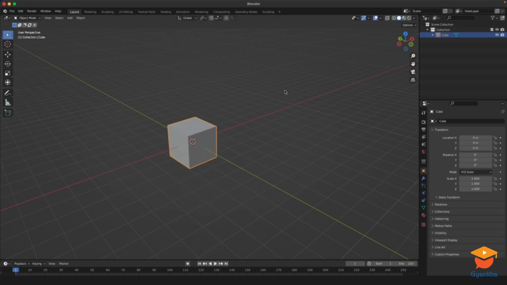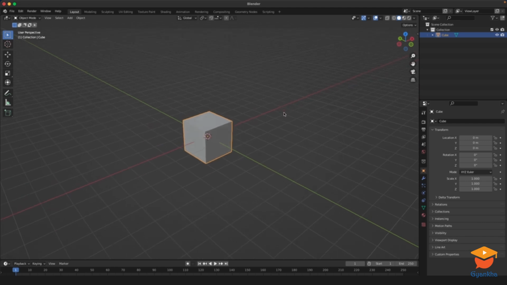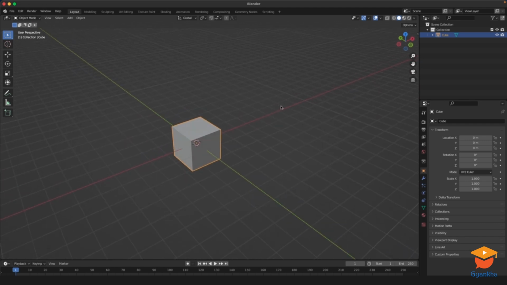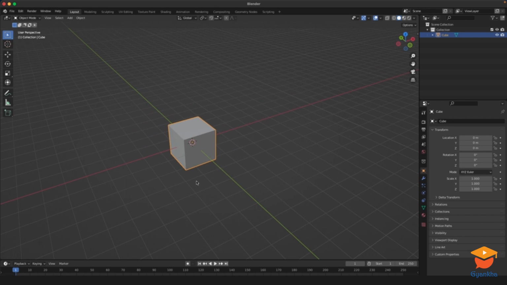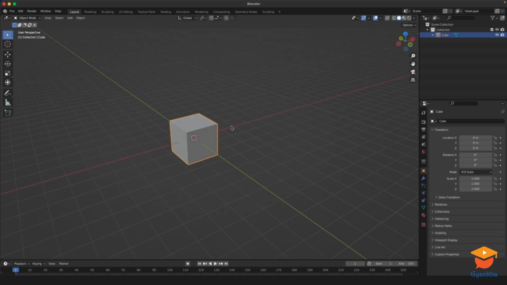Now if you want to go a little bit more advanced, you can also specify 2 axes at a given time. So let's say I want to move this box around, but I only want to move it on the X and Y, but not on the Z. So I want to move it basically left and right and forward and backwards, but I don't want to move it up and down.